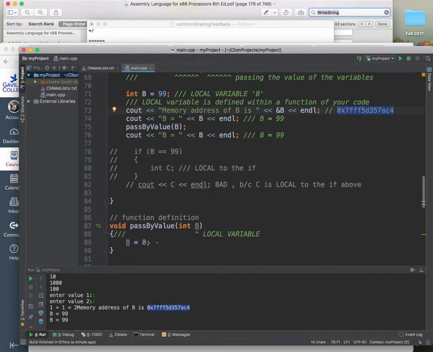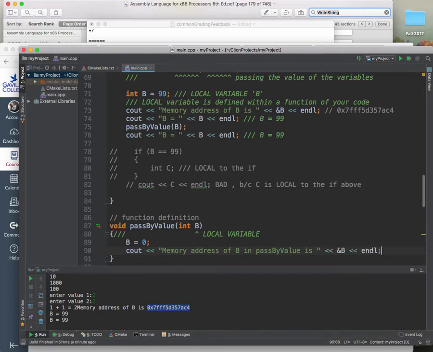Now I'm going to go to my pass by value, and do a cout memory address of B in pass by value is, and I'm going to do %B.